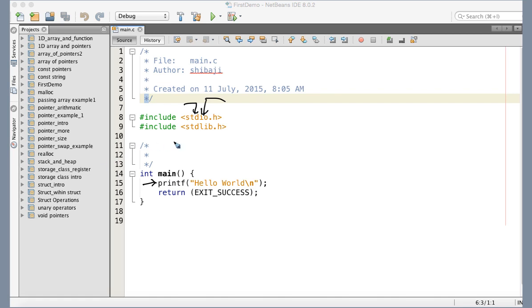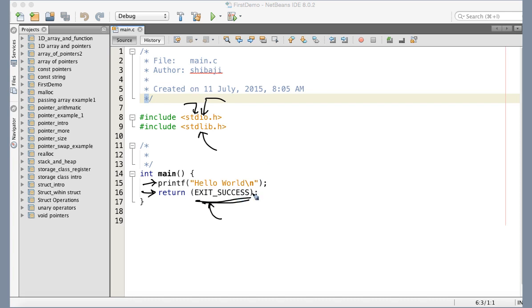Otherwise the compiler is going to show an error, so appropriate header files have to be included with the program. And now here we have this statement, return EXIT_SUCCESS. This EXIT_SUCCESS is a macro. Macro means it's a name that is substituted by a value by the compiler. EXIT_SUCCESS is actually defined in the header stdlib.h, which contains a declaration of this EXIT_SUCCESS macro, where it is defined with a value 0.